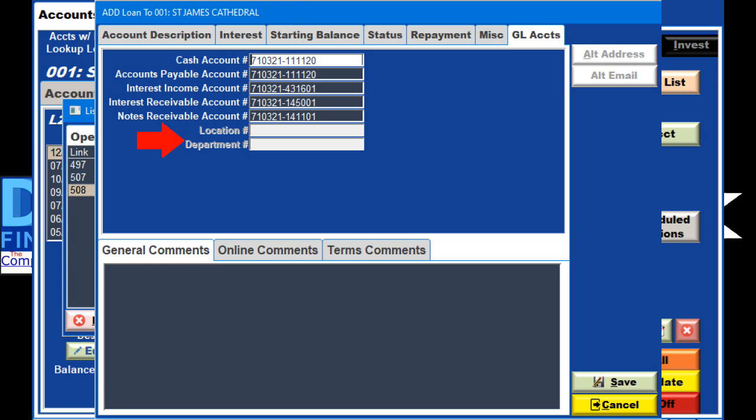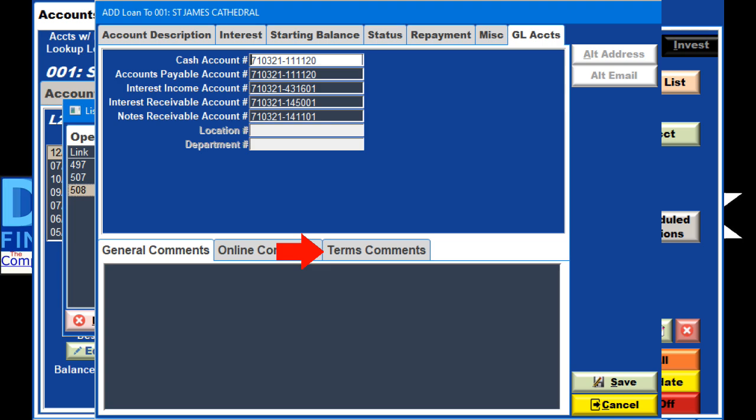The bottom 2 are specific to certain accounting systems and will only be available if you are using one of those accounting interfaces. Below the tabbed forms are up to 3 tabs for all the comments about this account. The first tab is for general comments. These comments are only visible to the user on the DLS main program and nowhere else. The same is true for the terms comments, which is where you should put any written description of the terms for interest for this account.